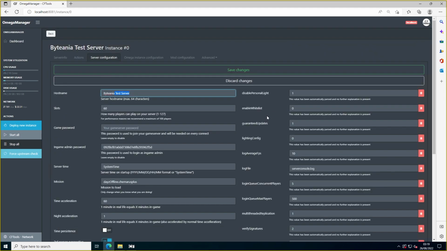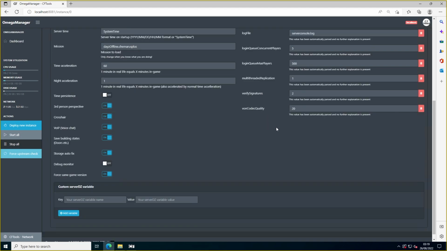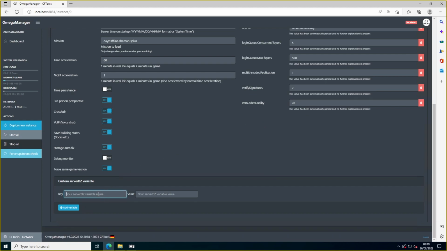So now I'm going to show you how to add custom convars. In the description, there's going to be a list of all the custom convars you can use. So for an example, I'm going to type in this box. In this box, I'm going to have respawn time. That's how long it takes for your character to respawn. I've noticed if you have a very, very low respawn time, it can cause issues with a client. So I'm going to have my respawn time be 8.